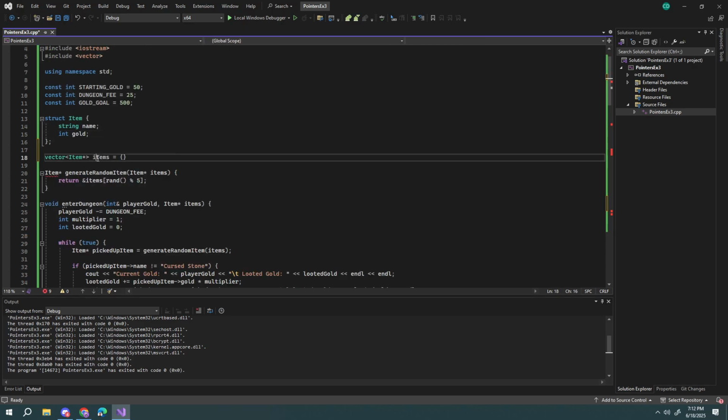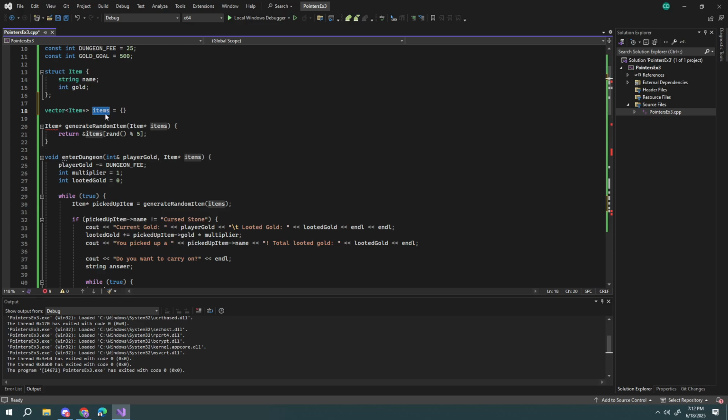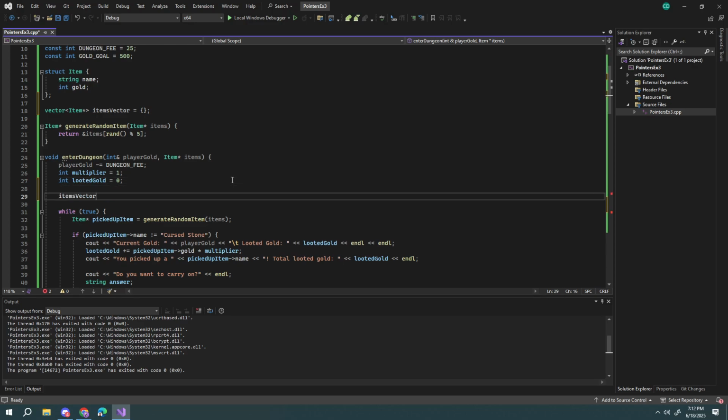If I place it here and then we're going to be using this item vector, para di siya nag-error. And that one. If we place it here and we use this one inside here, that means we're only working with this global variable. So why is it a problem?